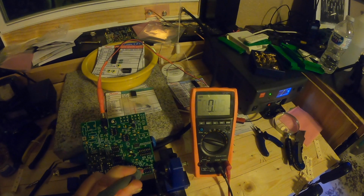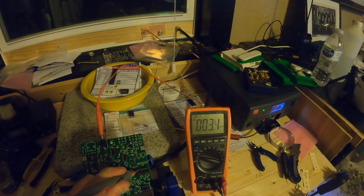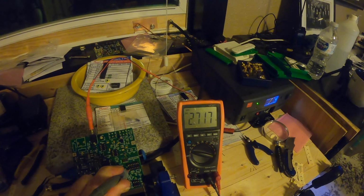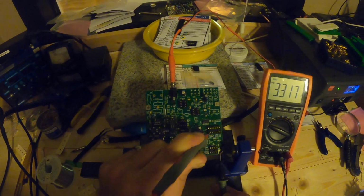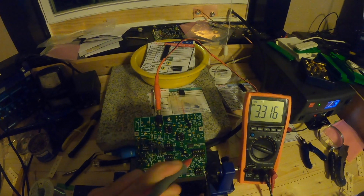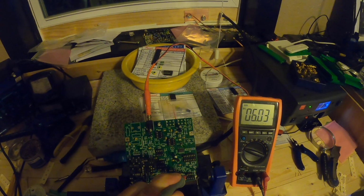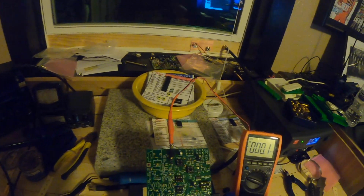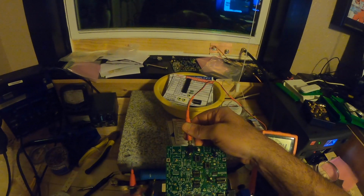So all the test requires is that you have a multimeter or a voltmeter and a 12 volt power supply plugged in. And all you do is check 2 different points on the board. Both of them are in the IC sockets themselves, so you're not in any danger of touching anything that's going to damage anything to do your test at all. So you're measuring for 6 volts on one location, 3.3 on the other. Make sure to unplug before you continue.